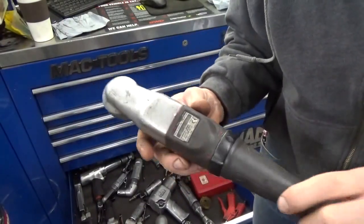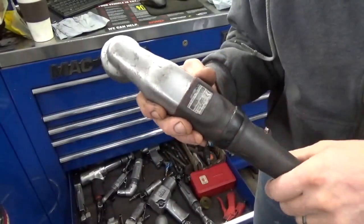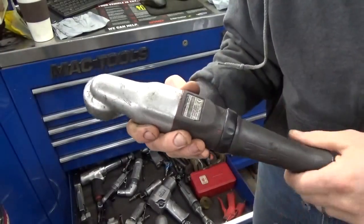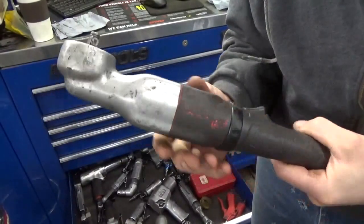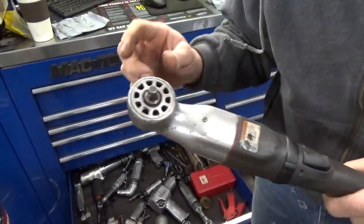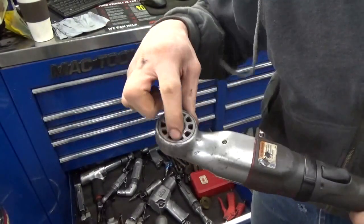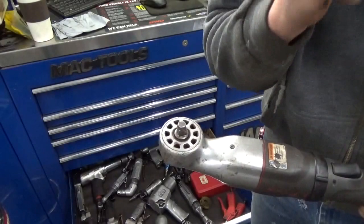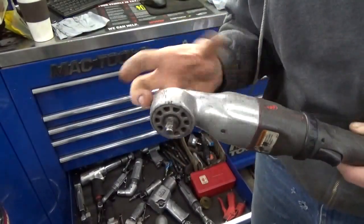The other thing that happened was the air valve on this one broke. So when you would switch it from forward to reverse, it would just keep spinning. That was a pretty simple fix. I just called IR, they sent me the parts, and I tore it apart and fixed it. The only thing I would say is the head on these, they don't sell the individual parts. There's a thrust bearing inside here that can come apart. If you need a new head for it, you have to buy the whole upper half of this.